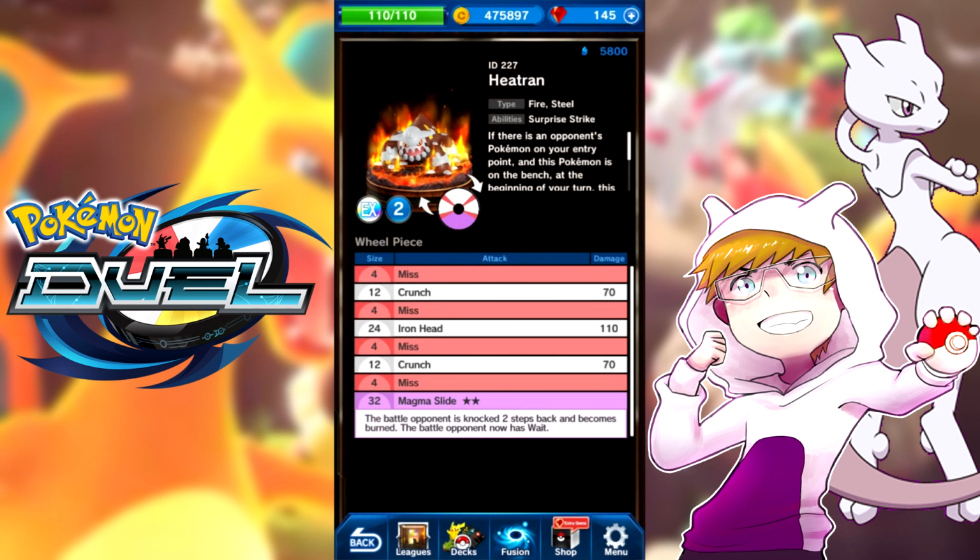Fire and Steel. Ability: if there is an opponent's Pokemon on your entry point, and this Pokemon is on the bench, at the beginning of your turn, whoa, I scrolled way too far there. At the beginning of your turn, this Pokemon can move next to that Pokemon in battle. After the battle, if this Pokemon is not knocked out, move it to the bench.